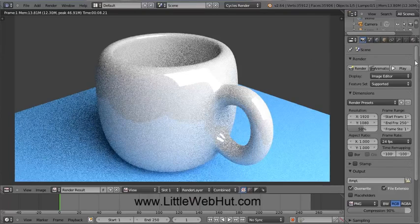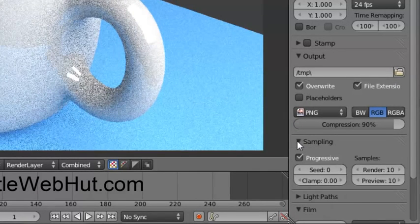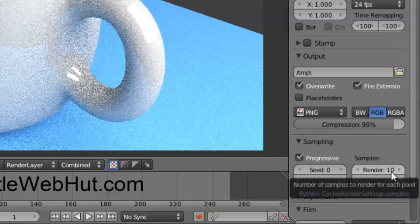So to do this, scroll down here until you find a section called Sampling, and then click on this. And if you're using a version of Blender earlier than version 2.64, then this section may be called Integrator instead of Sampling. Now after you open this up, find the section here called Samples. And here you can see that rendering is currently set to 10 samples. The larger this number is, the better the final image will look, but the longer it will take to render. 100 samples produces a nice image, but 1,000 samples will produce a really nice image, but it can take quite a while. For this video, I'm going to set this to 250 samples.